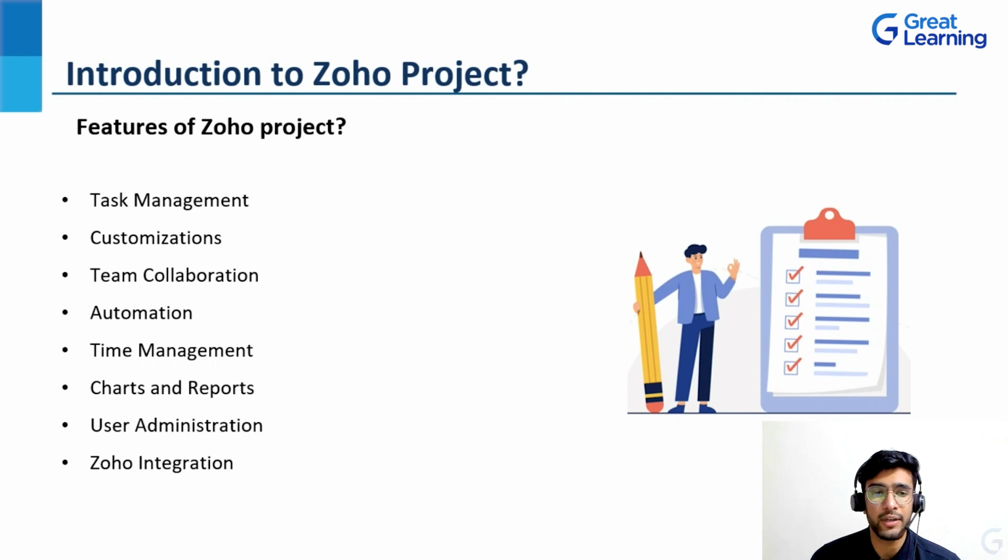And then we have the next thing, that is team collaboration. So basically, team collaboration means how different teams collaborate with each other with respect to a single project, in completion of the single project. There is a section of feeds wherein different teams can come in, mention different people's names, tag along the issues they are facing, and then get the rectified solutions. So there is an option of feeds, there is an option of chatting, there are forums that can be created, that is small groups, and a lot more functions like email alias that can be included in Zoho Projects.